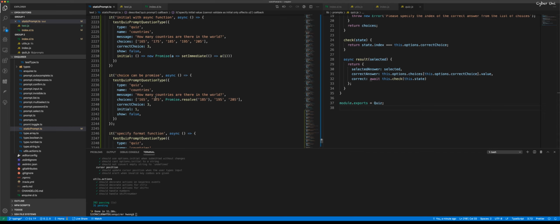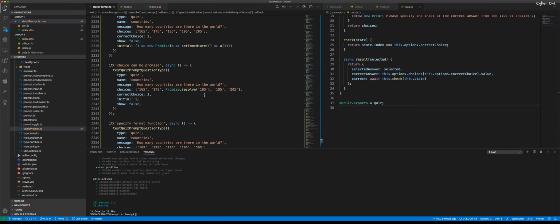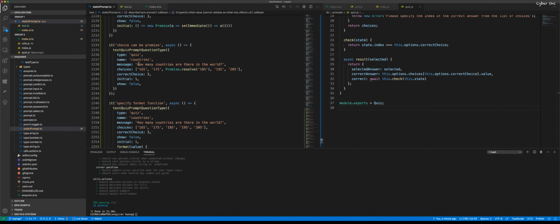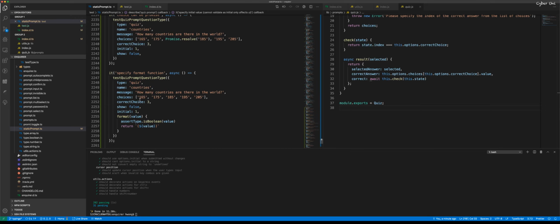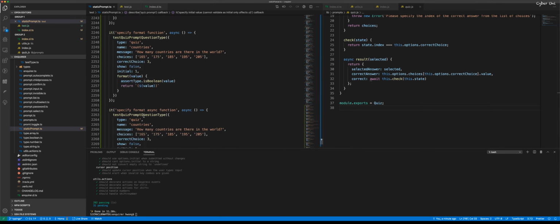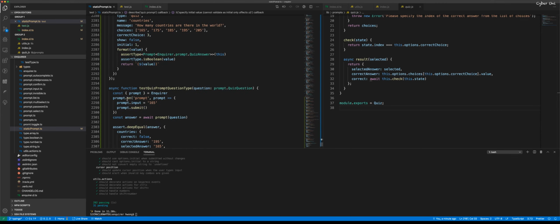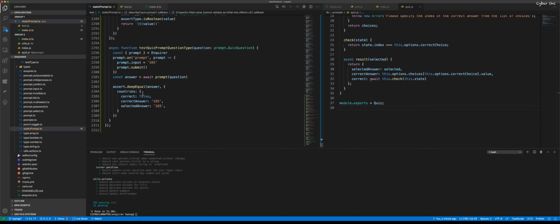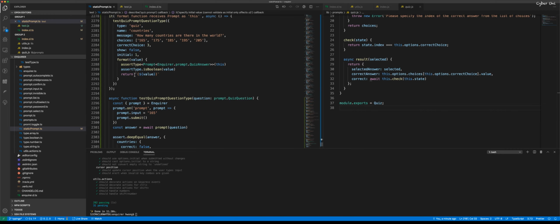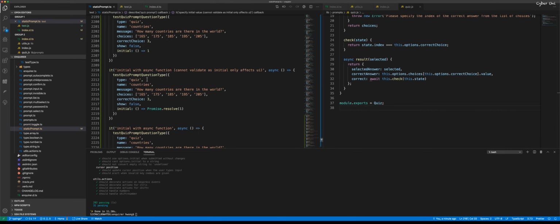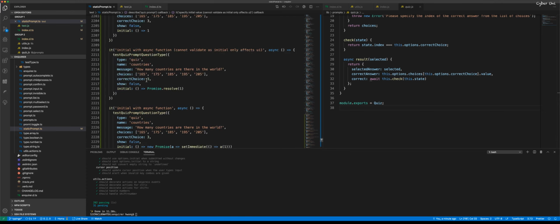So the choice can be promised. This we will expand on because there are several more cases that we need to take care of. But let's make sure that these are fine. And then yeah, that's the common test. Okay, so we are good right now.